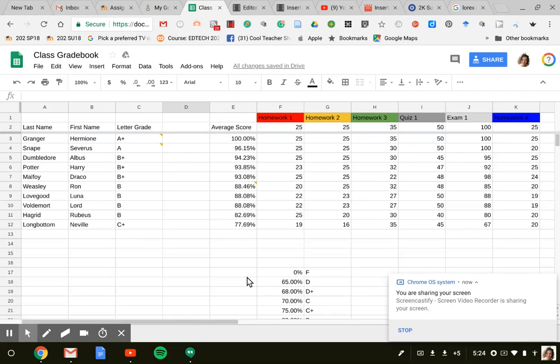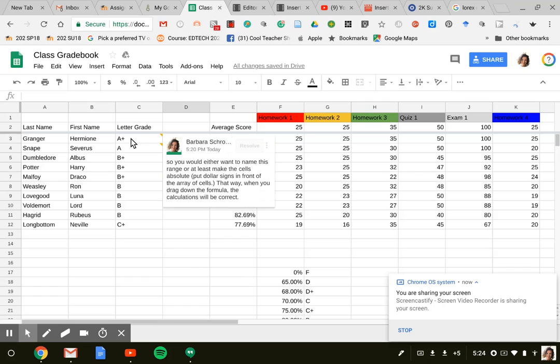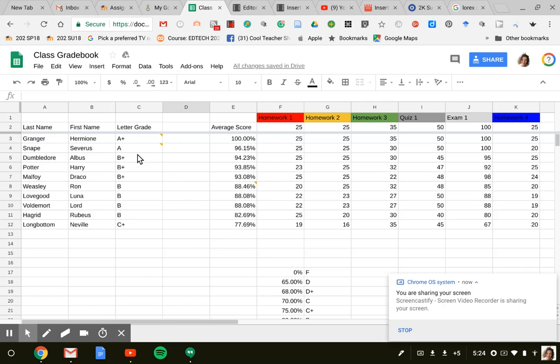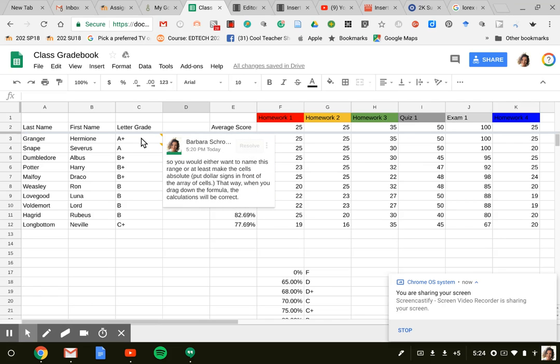Hi, Carly. It looks like you really understand spreadsheets, but I wanted to show you something that you may not know about. I created an extra column so I could show you, and then you could just delete this and make the corrections as needed. And I added a couple of comments to these cells.